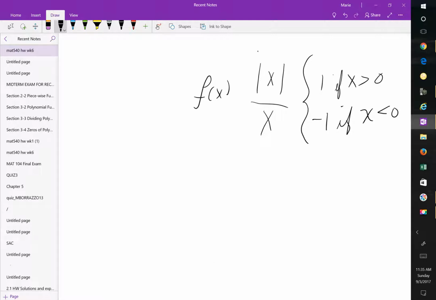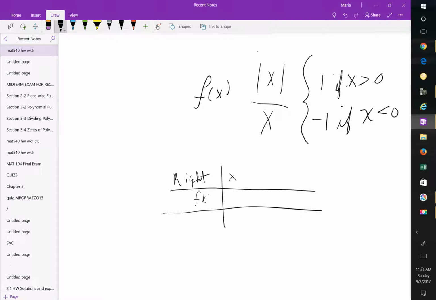So when I say choose numbers to the left and to the right, I want you to choose, for example, in this case, when x is greater than 0, pick some numbers that are greater than 0, right? So it doesn't say equal to 1 or equal to any number, it just says x is greater than 0. So I'm going to look at this from this perspective. Here are my x numbers that are to the right, and I'm going to compare that with my f of x values.